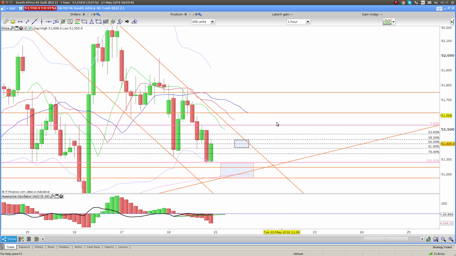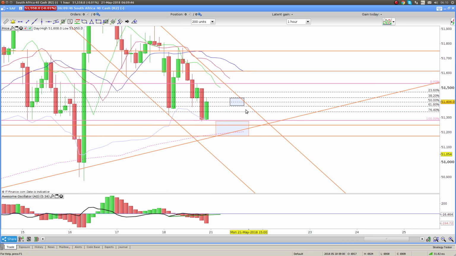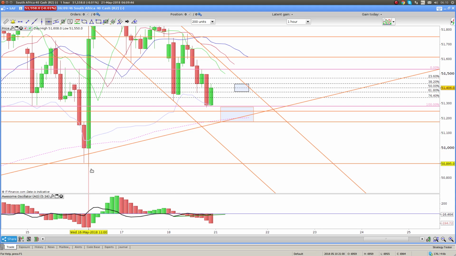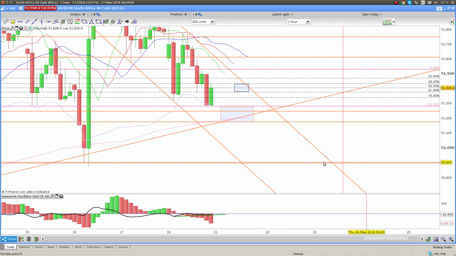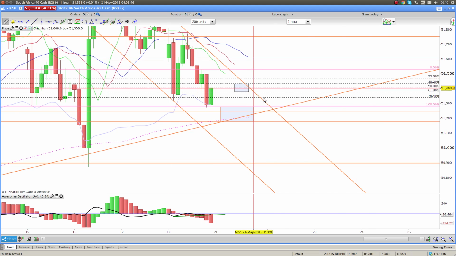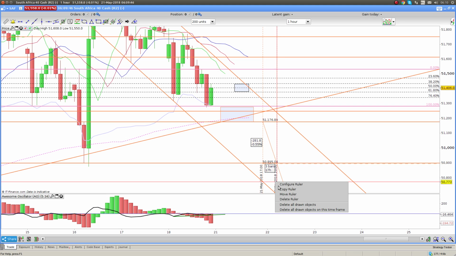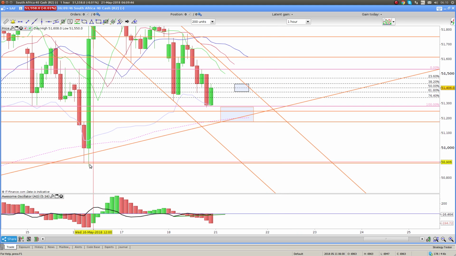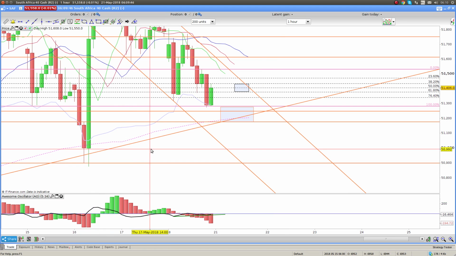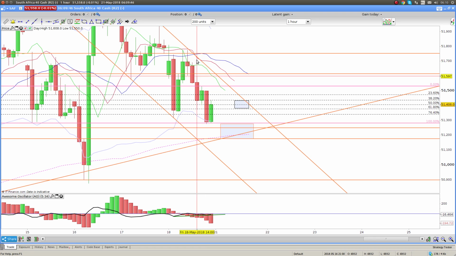Definitely looking at longs by the looks of things, and the only thing that's going to change my mind is really a break below this level here, and that is going to be a pretty big, well, 280 points, all relative with the Aussie. So if we break below this level here, then all bets are off, and then we're looking for more downside, and we look to continue this downward move.